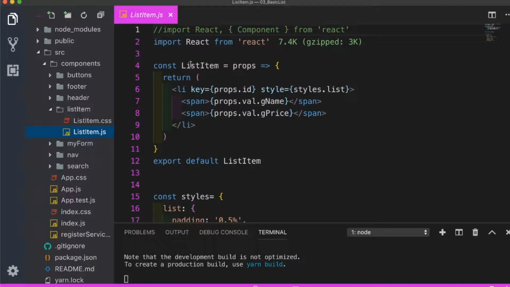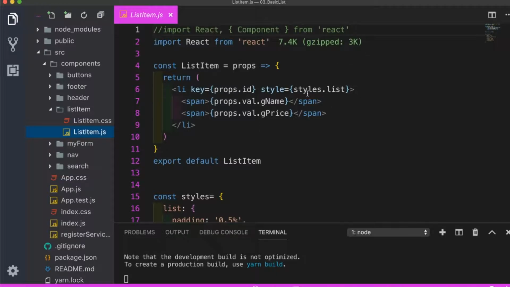Here I created a variable called list items, and I'm passing through props again so that I can use these in the parent component. With React, you're always required to use keys. If you do not have a key, the console log will throw a warning and tell you that a key is required. With React, make sure you always use keys. I do want my list to display in a list item, so I will use an li tag. I will pass through a key. The key will say props.id.